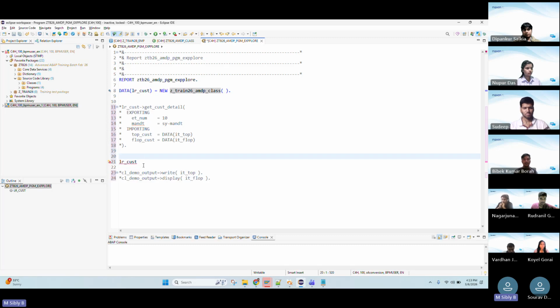For commenting here we use Control plus 7, because in Eclipse Control plus slash will not work. Control plus 7 will change the code to a comment. Here I declared LR_CAST to create an object of the AMDP class.